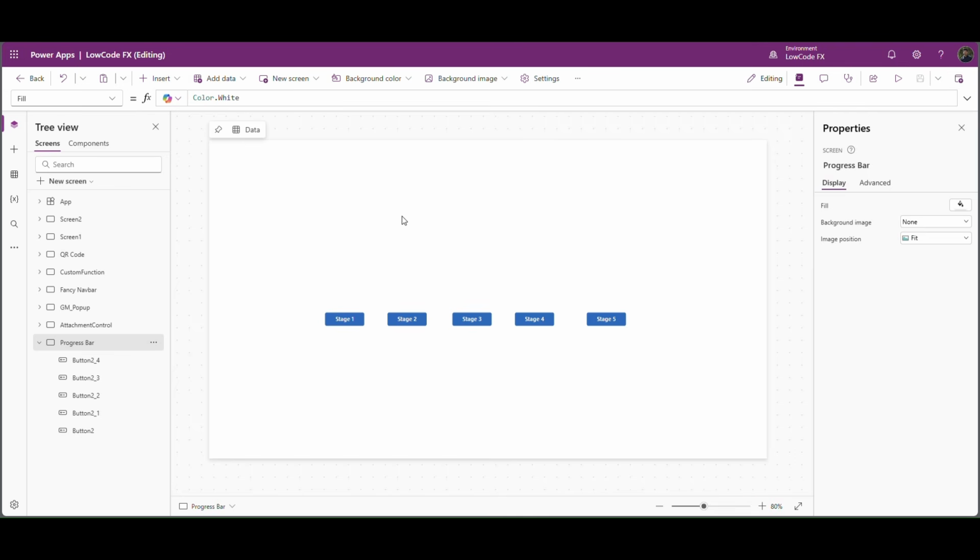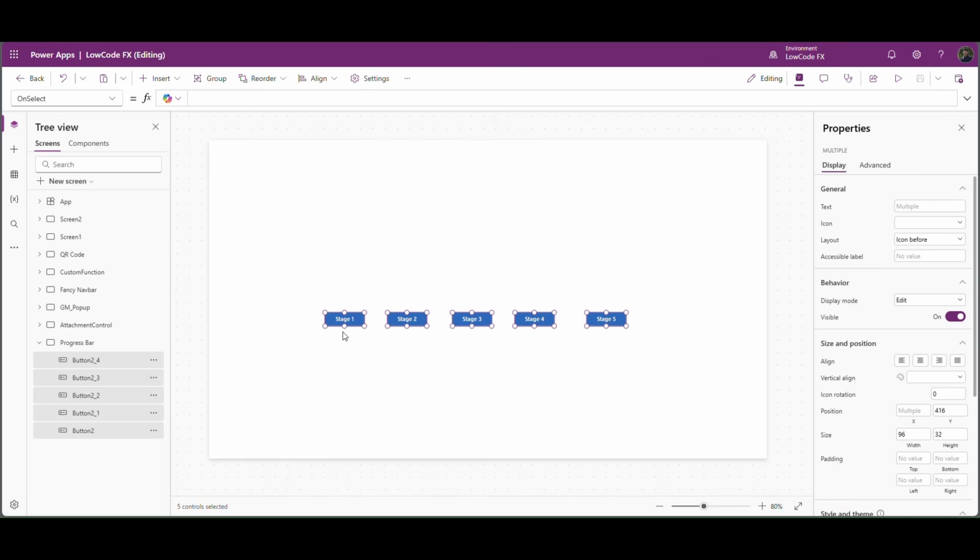Let me explain the use case for this. Collection of the enquiries consists of 5 different forms. Within each screen we define one form. Similarly, we have stage 2, stage 3 and all. Once they submit form 1, then that means stage 1 is completed. I'm defining those screens here using the buttons.